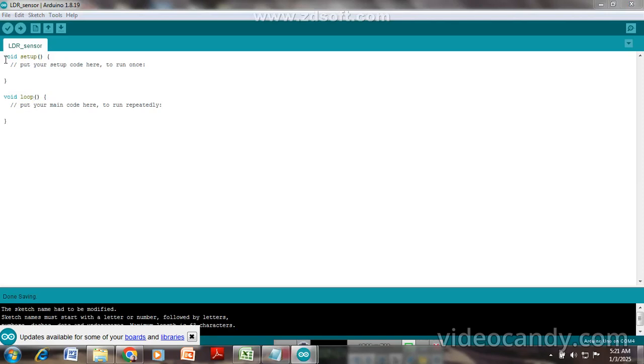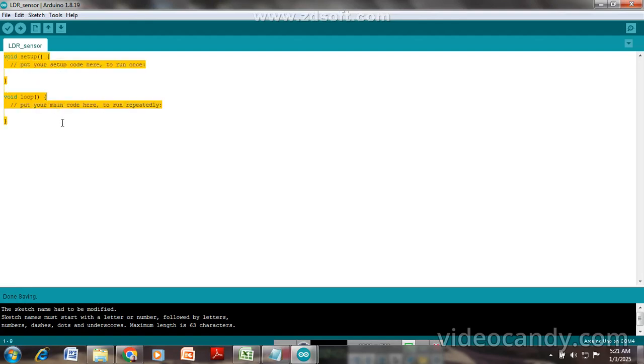By default, void setup and then void loop are created, and now I just erase it. You have to type your program.